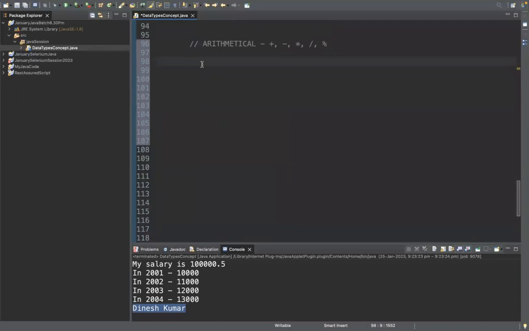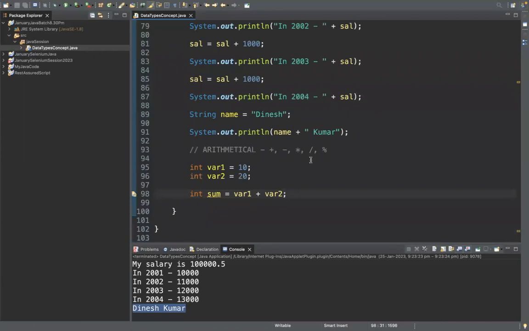Let me take one variable, integer variable 1, and I'm storing 10. Integer variable 2, which is maybe 20. Now, if I want to add these numbers, I can create one more variable. Integer sum is equal to variable 1 plus variable 2.